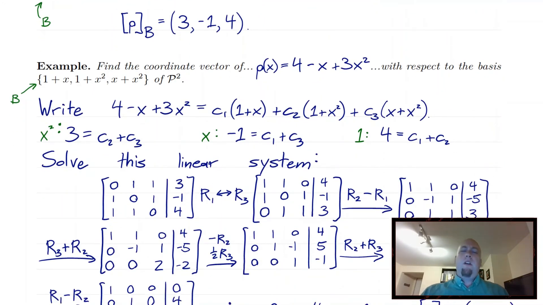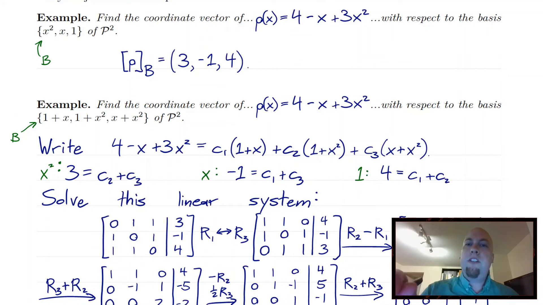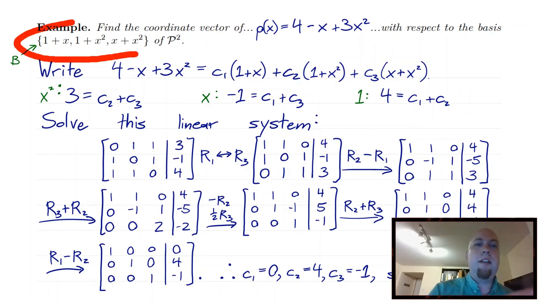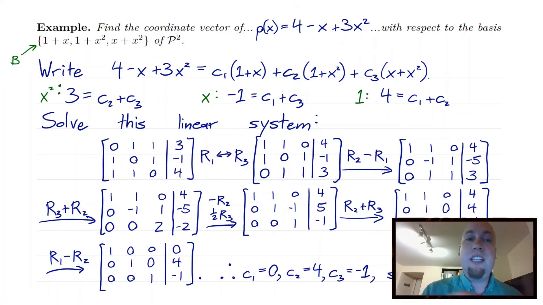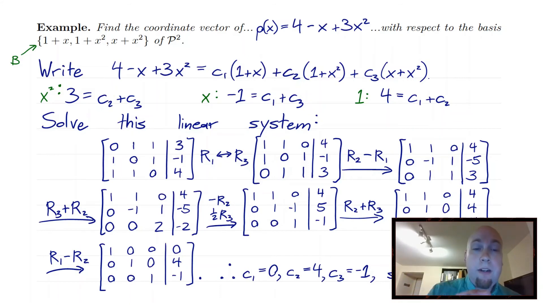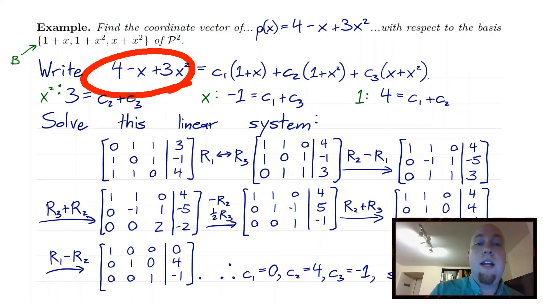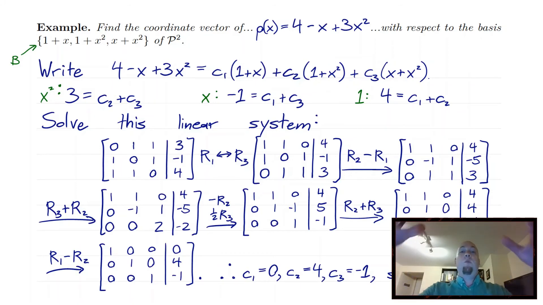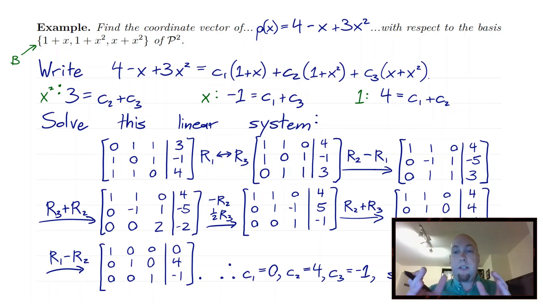When you have the standard basis, you can just read off coefficients. But let's do an example using a basis that is not the standard basis. Same polynomial, but now we've got an uglier basis — we showed this actually is a basis of P2 in the last lecture. To construct the coordinate vector with respect to this basis, you ask: how can I write P as C1 times the first basis vector plus C2 times the second plus C3 times the third? Once we find C1, C2, and C3 that work, we collect those numbers into a vector and call it the coordinate vector.